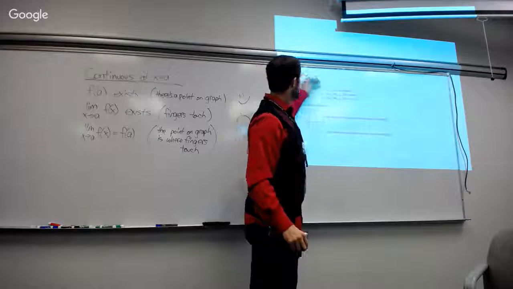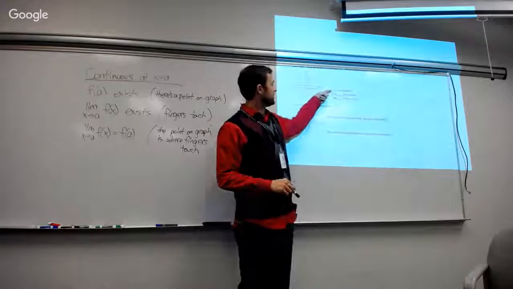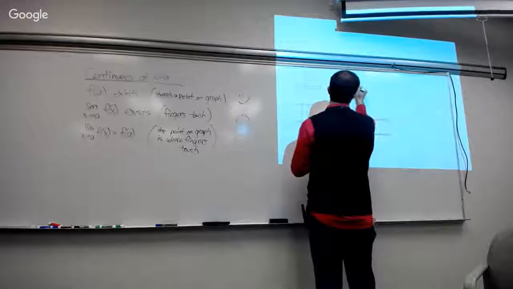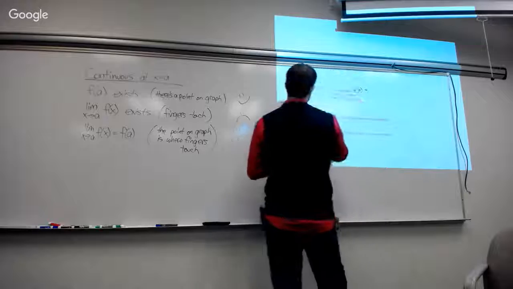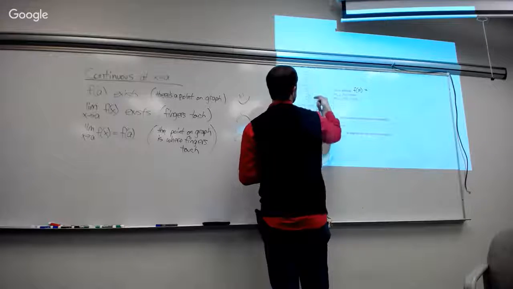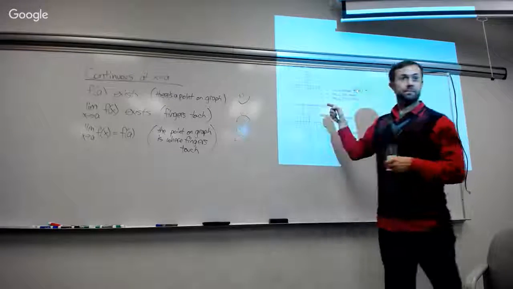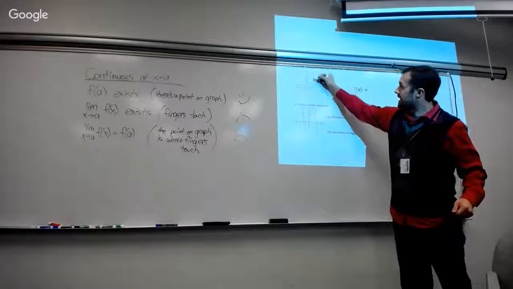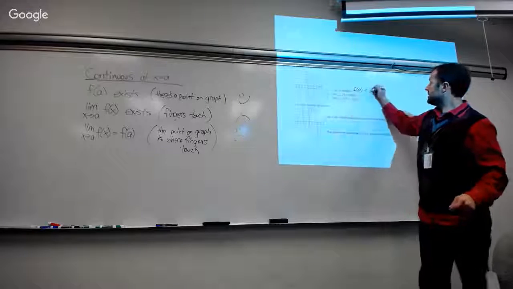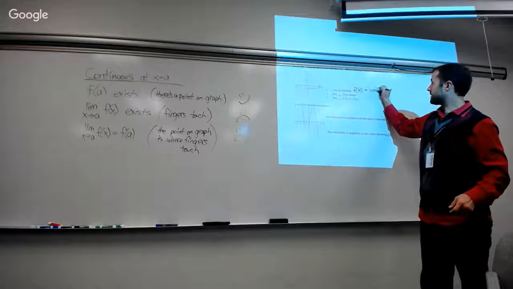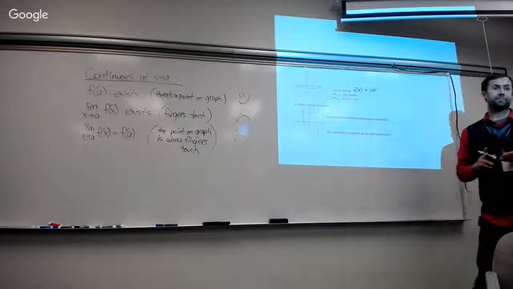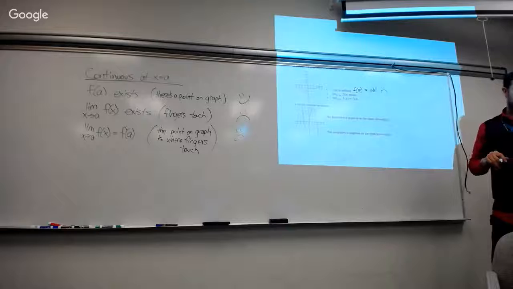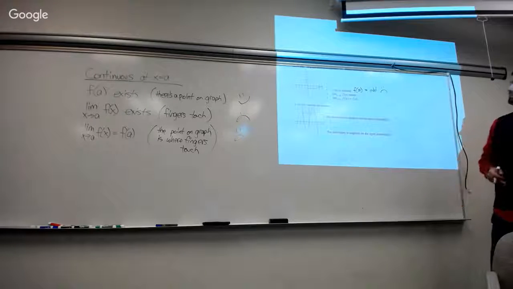But why is it specifically not continuous? So go in order. Is f of 2 defined? What is the value of f of 2? If I plug 2 into this function, what's the output? There isn't one. There's no point anywhere located at the value of x equals 2. So that's actually undefined. There is no value for f of 2. So definitely it failed that criteria. There is no actual point at the x value of 2.